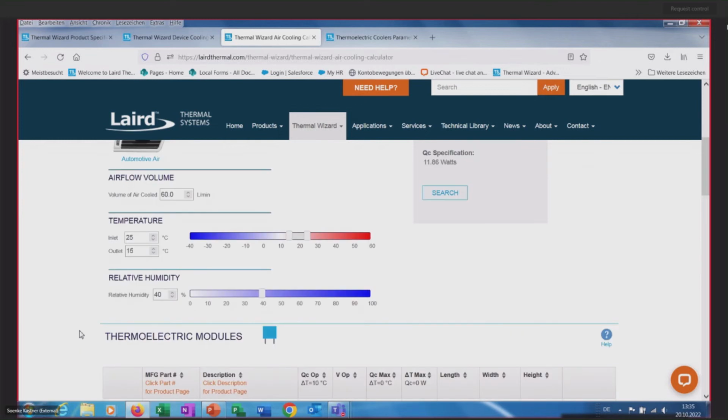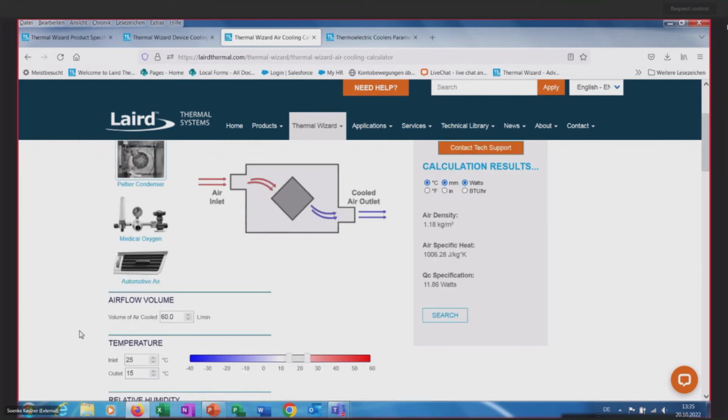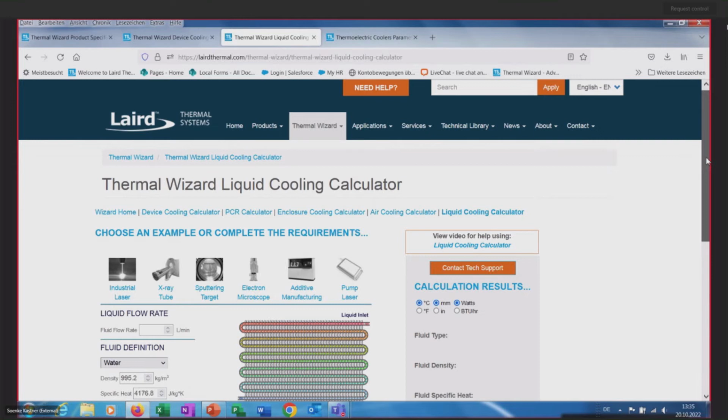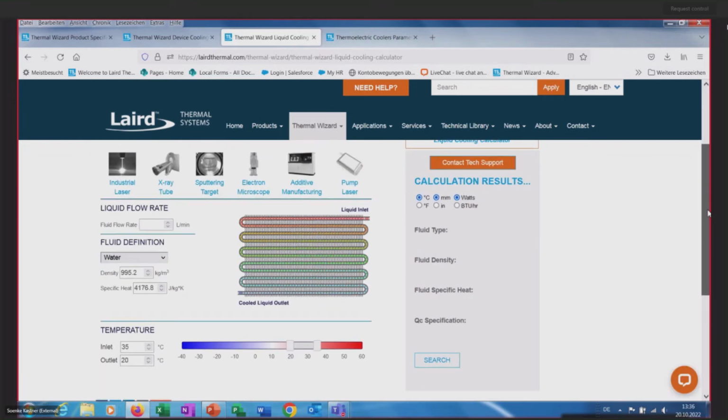And the principle always is the same. Here in the air cooling, it's a bit more limited because you have fewer parameters due to the nature of the application. But they work just the same, and the same also applies for the liquid cooling calculator.